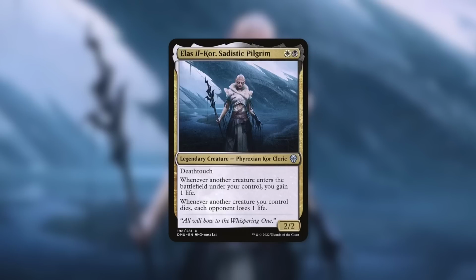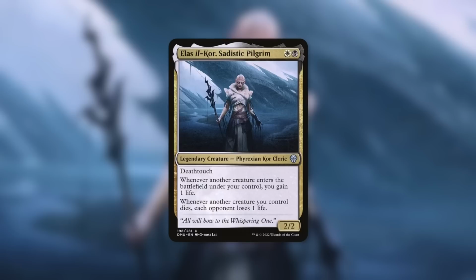Whenever a creature enters the battlefield under your control, you gain 1 life. Whenever a creature you control dies, each opponent loses 1 life. Basically, sacrifice your new card. Okay, Crawling Chorus. I keep forgetting the name. I have to keep looking back at the card image in order to see that.